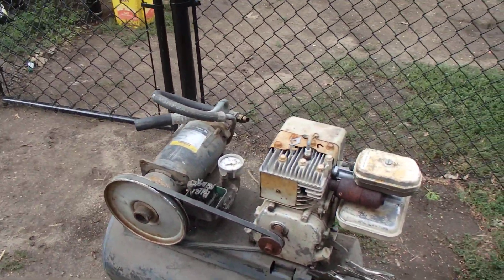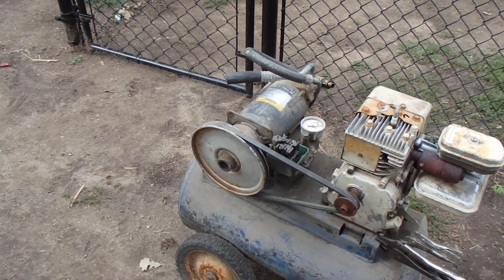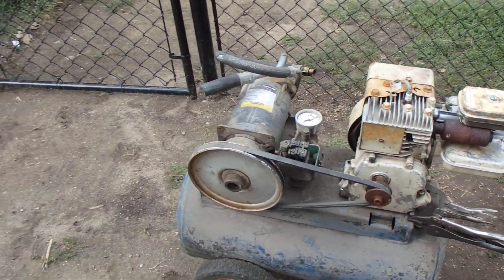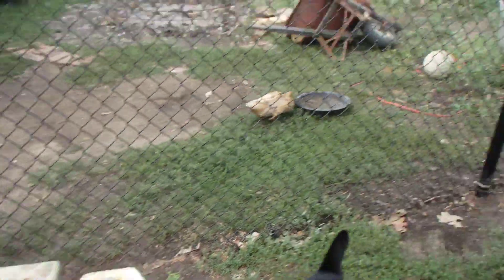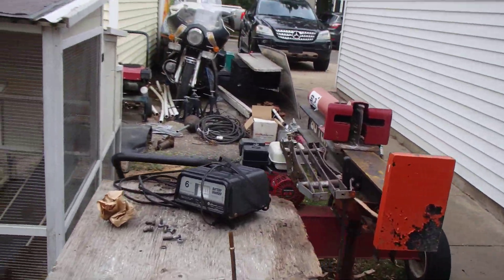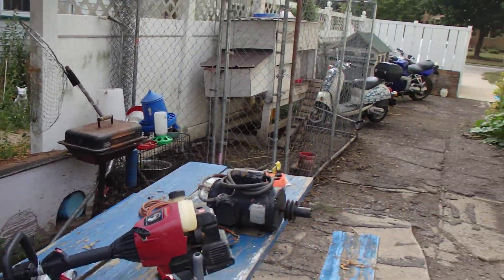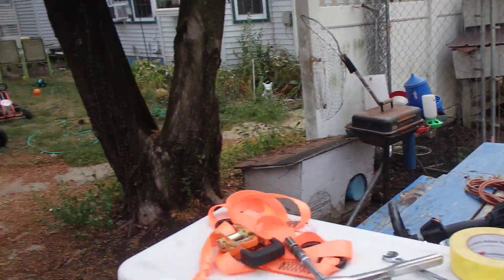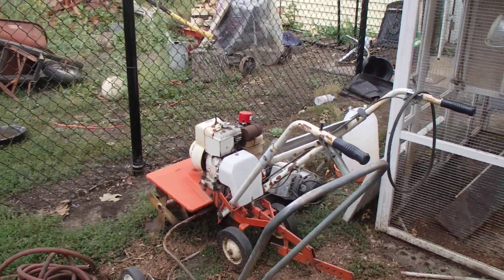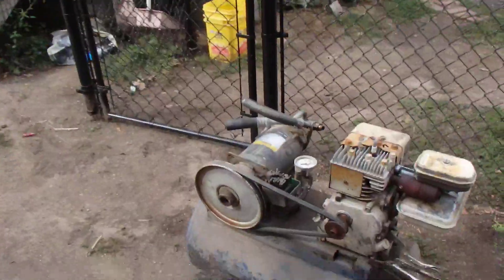The compressor went down to two cylinders, then one cylinder, and then one day it decided to let loose. I have stuff everywhere. There is a line as long as you can see — this is a 150-foot driveway — and this is just my driveway area. I have other places with a lot more stuff. But that's not what we're here about.